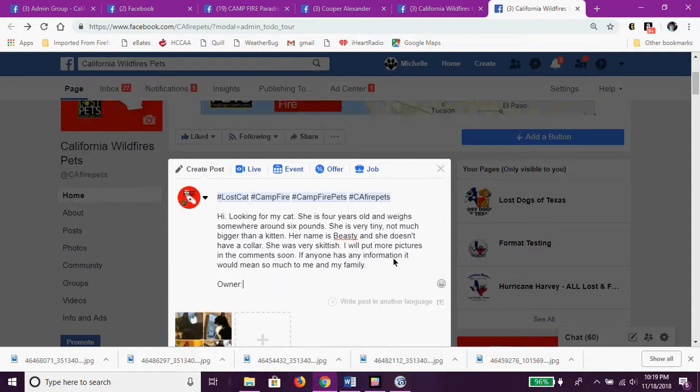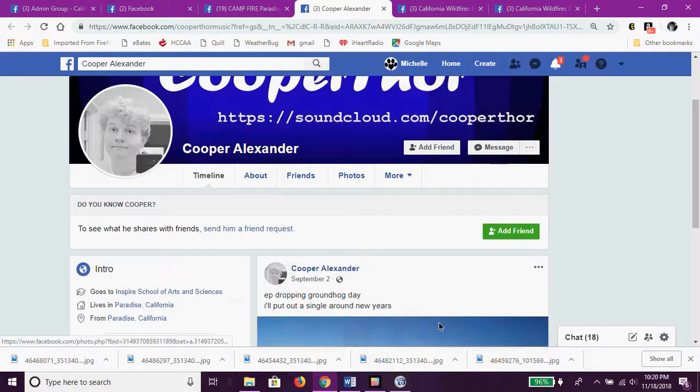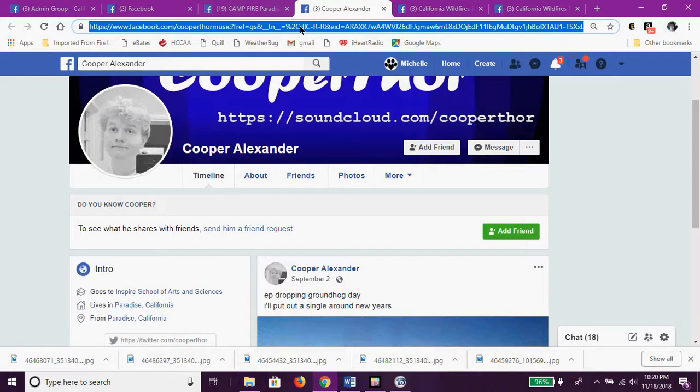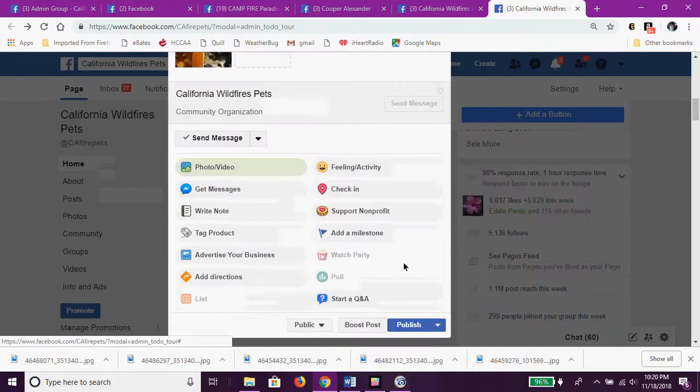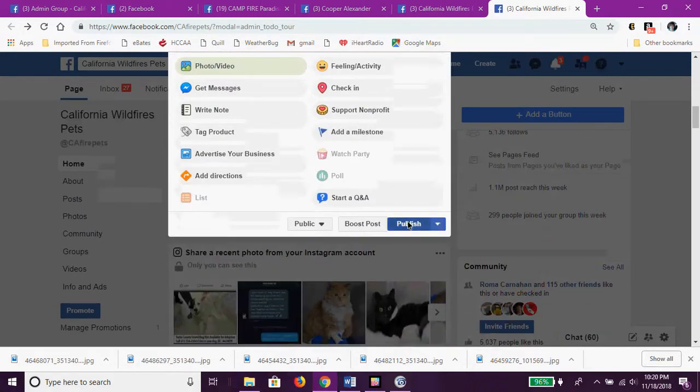Space down. In this case, we're not going to say OP for original post. We're going to say owner. We're going to come over to his profile, and we are going to grab the URL, copy that, paste it, and publish.